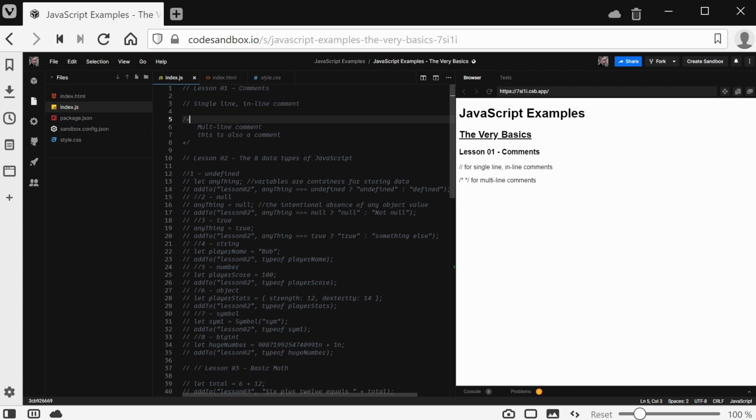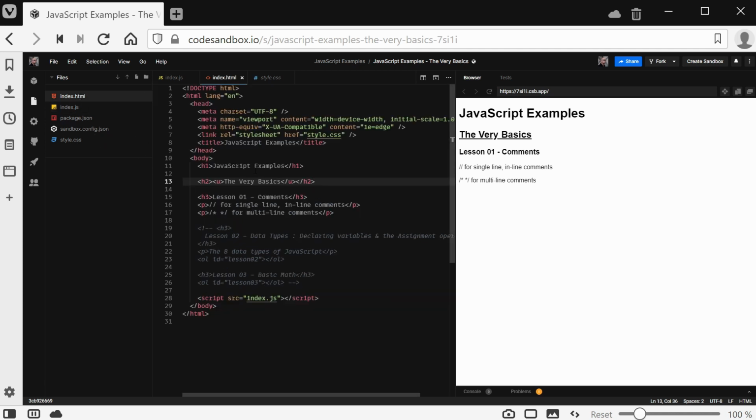Now you can do comments that go over multiple lines, either by doing multiple lines like this, so you could do this as well. But a better way of doing this is to do a /*, and then your comments, and then you have to end with a */. If you don't end it, then that's actually an error. So that's about it for comments. Let's move on to lesson 2.